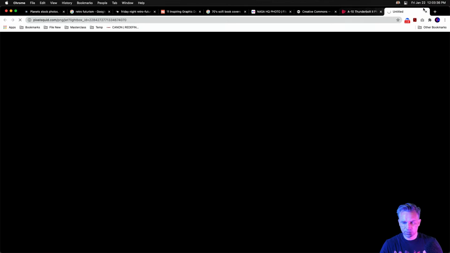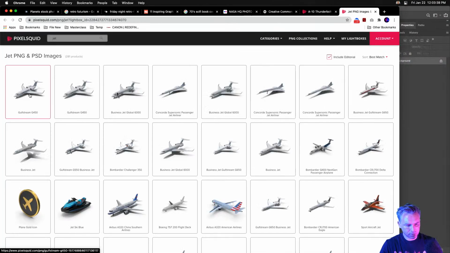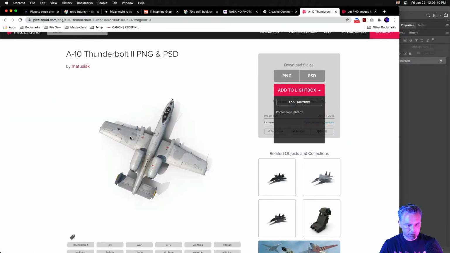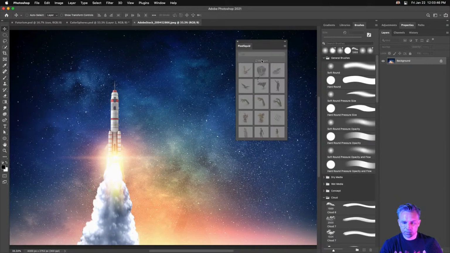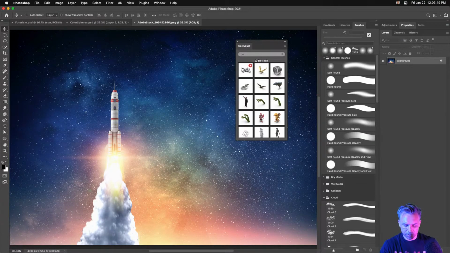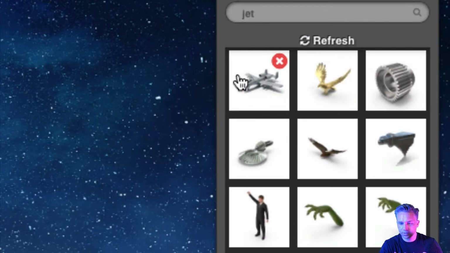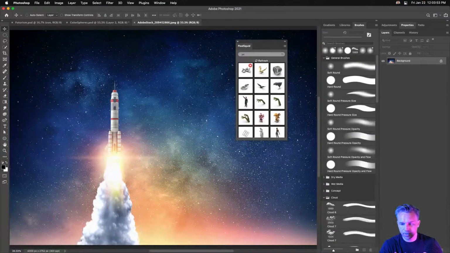And let's make sure this is going to the right account. It's called a Thunderbolt. So add to Lightbox, Photoshop Lightbox. Clicking right there. Boom. Here it is. Let's just refresh. There it is. Okay, so it did take a second, but here's what I've just downloaded. It's in my panel now.